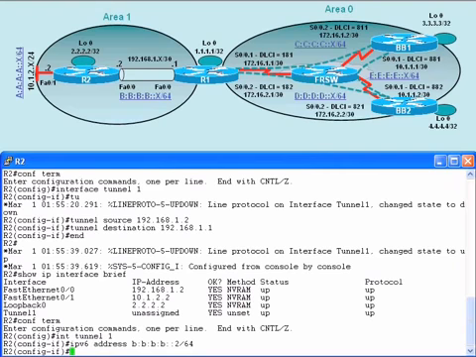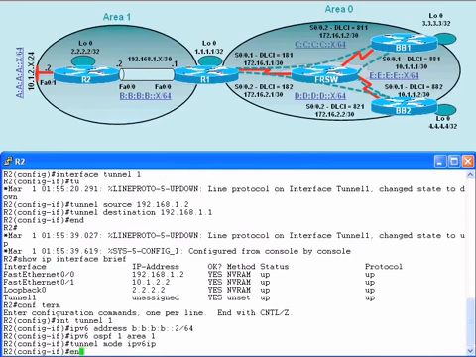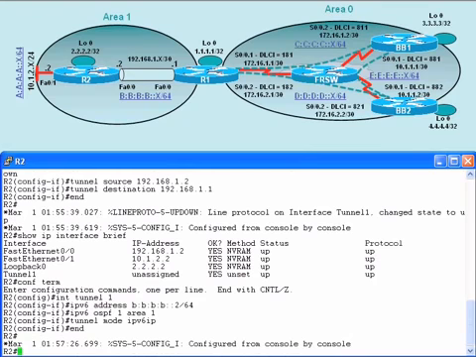Next, let's say IPv6 OSPF 1 area 1. And finally, to say that this tunnel is going to be transporting IPv6 traffic, we say the tunnel mode is IPv6 IP.